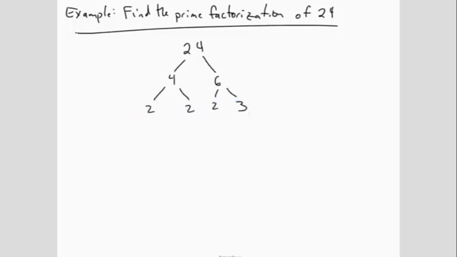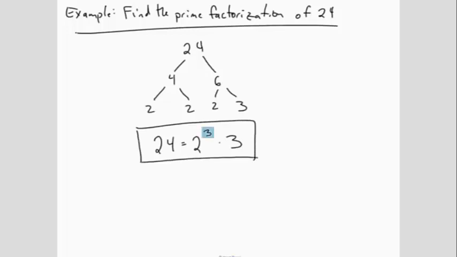We will write the prime factorization in the following manner. 24 is equal to 2 to the third power times 3. This notation is known as an exponent, and it represents repeated multiplication. When we write 2 to the third power, this means 2 multiplied by itself 3 times, or 2 times 2 times 2. The small 3 written above and to the right of the 2 is called an exponent. The normal size number is known as the base of the exponent. The base of the exponent is the number that's multiplied by itself, and the exponent tells you how many times it is multiplied by itself.